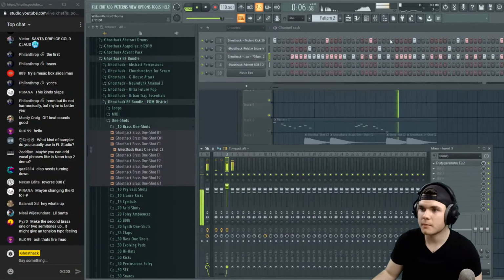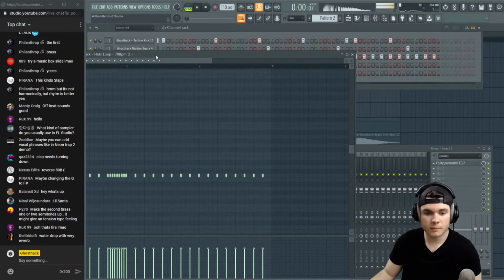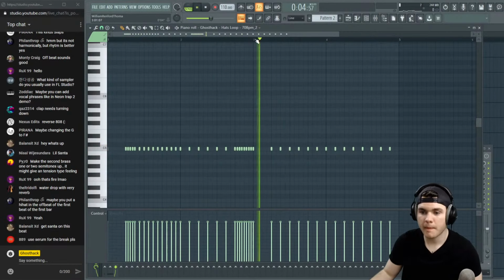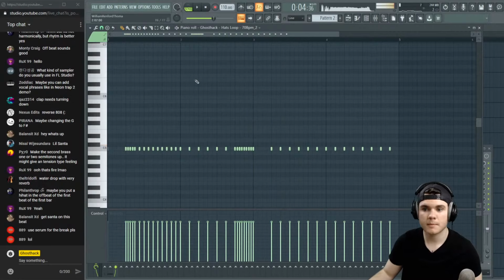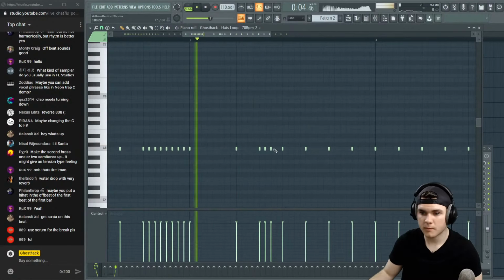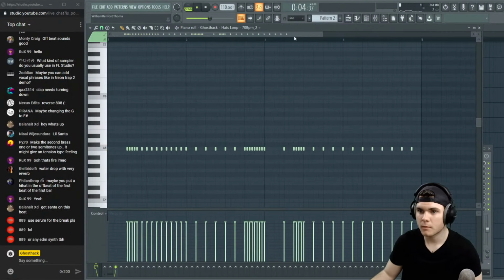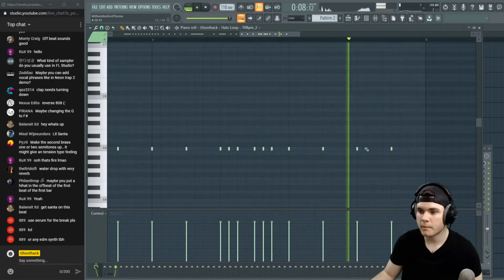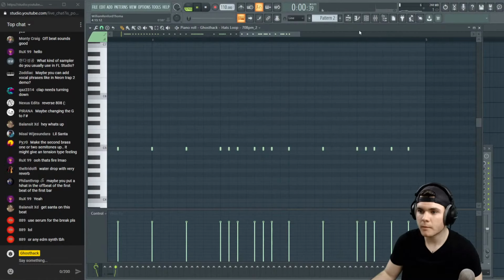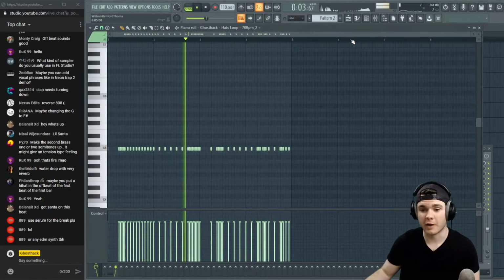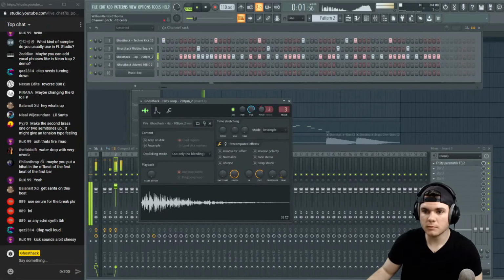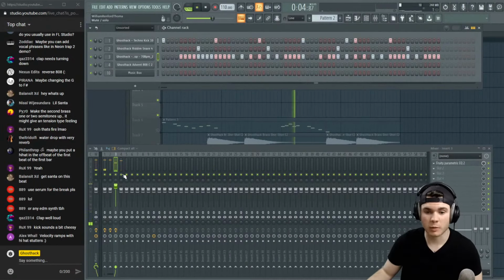You turn those up a bit. Okay, so now it's a little more of an acceptable hi-hat pattern. Now we'll turn that back up to normal pitch.